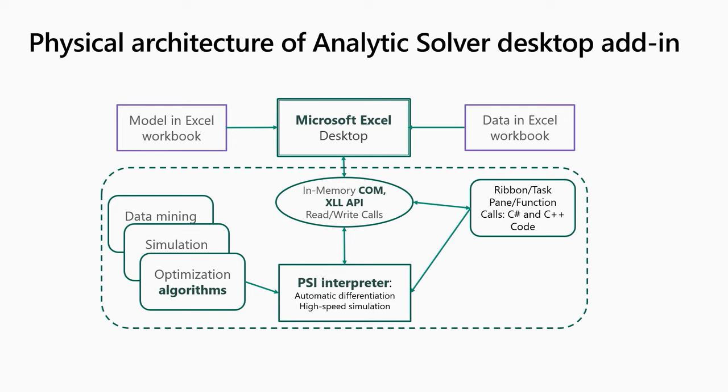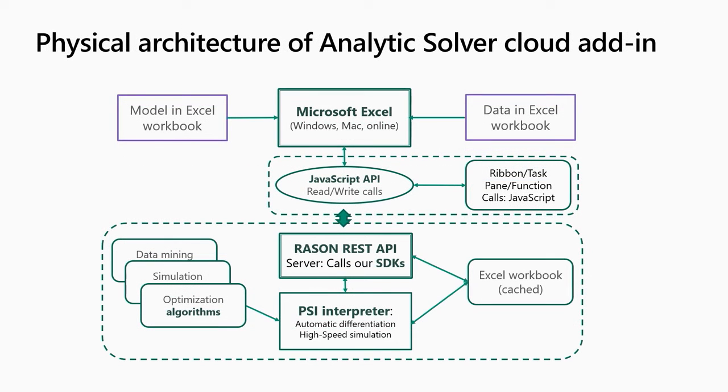We use them both. And we talk to desktop Excel. And our model comes from Excel, and our data comes from Excel. And then we also have UI code to create a ribbon and task pane in COM and using VSTO and COM and C# and all that. Now what happens when we want to move this to Excel Online architecturally? Well, it kind of looks like this.